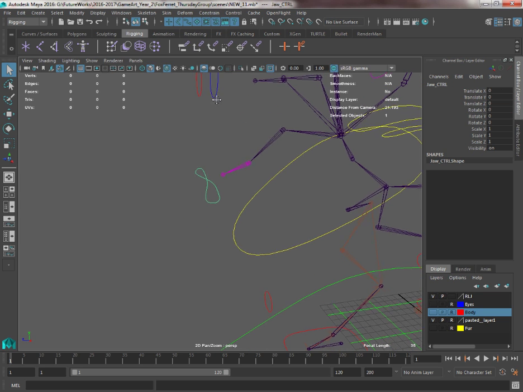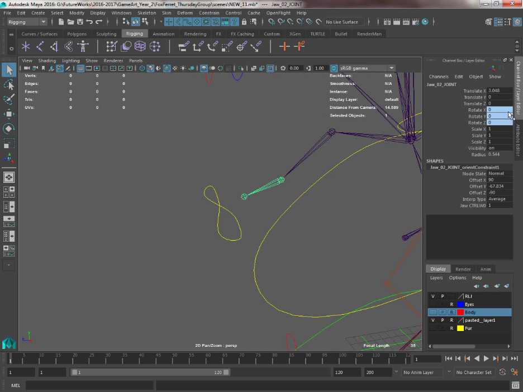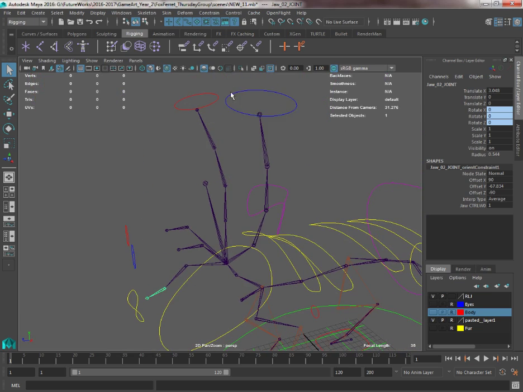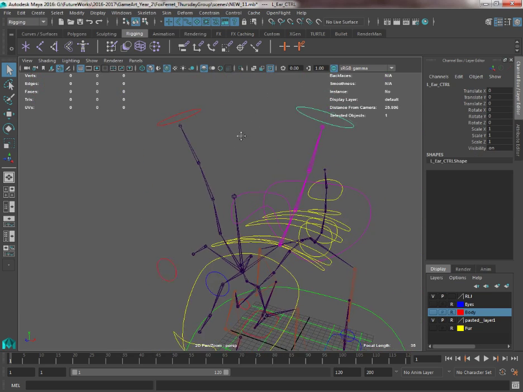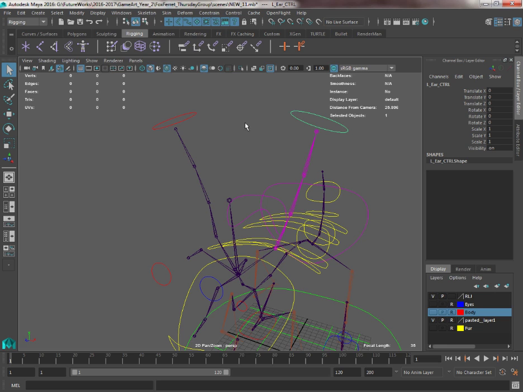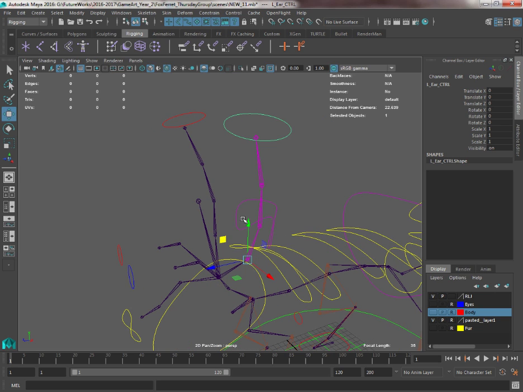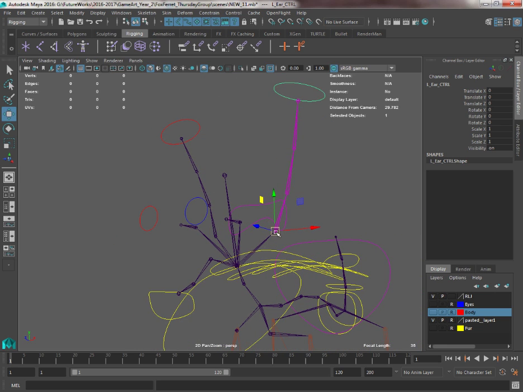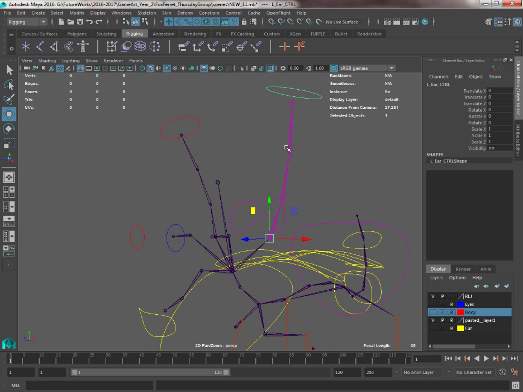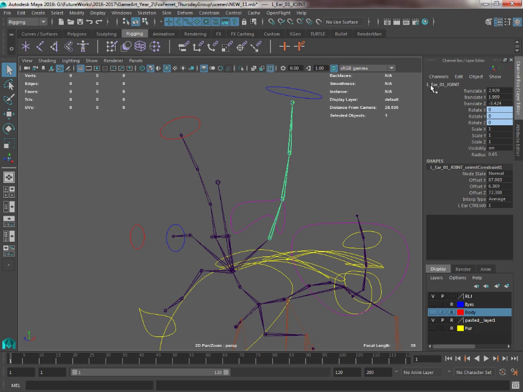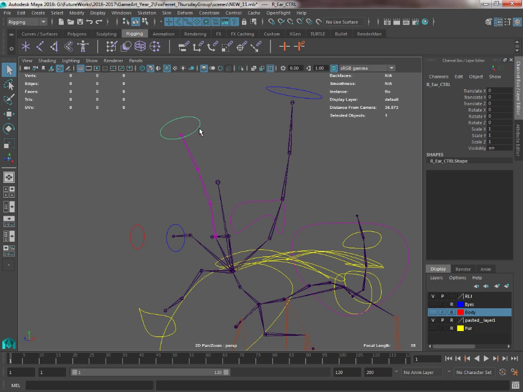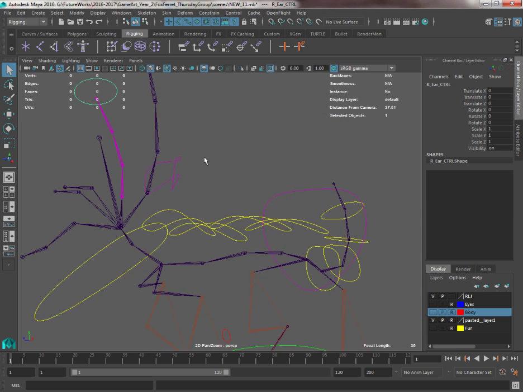For the mouth, I did an orient constrain to the jaw 02 joint, so jaw control to the jaw 02. For the ears, I moved it. Remember in the video I said I'm just moving these up above here just because it's easy to grab, but I reorientated my pivot to be here, and these were done with an orient constraint, so control to joint ear 1, control to joint ear 1.